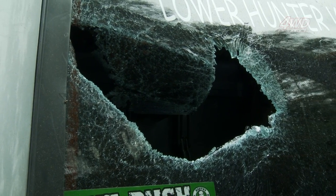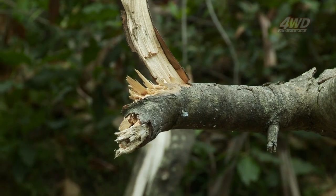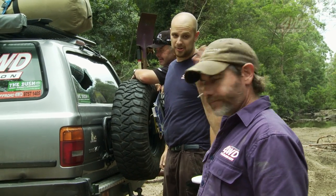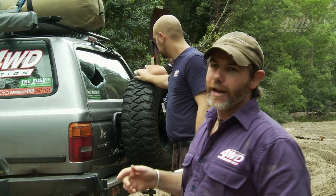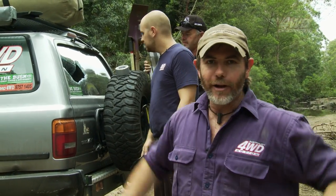That stings. The bush has bitten back. Poor old Breno was just reversing the big 4Runner to get into a better position for this hill, and he hasn't seen this perfectly situated stick. Bad luck mate — it's gone straight through the rear window. But it's not the end of the world. Breno's actually got another whole window assembly at home. So what we're going to do is put a bit of cardboard around that, block up that hole so it doesn't get dust in the back, and we'll carry on.